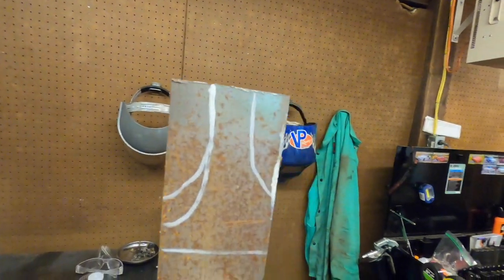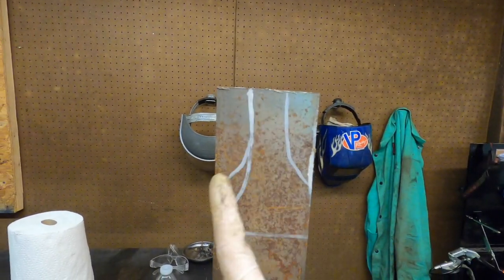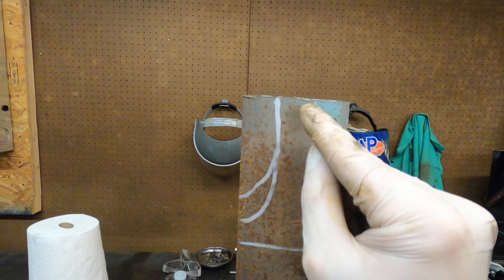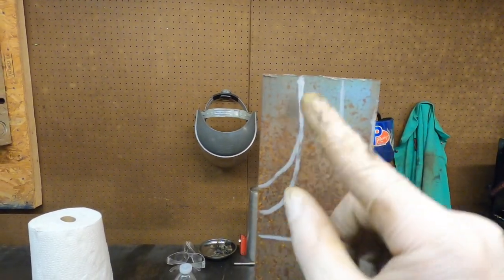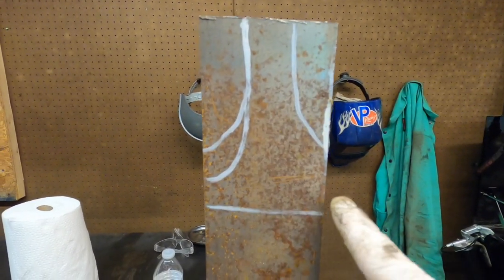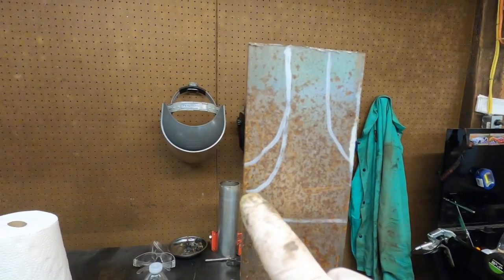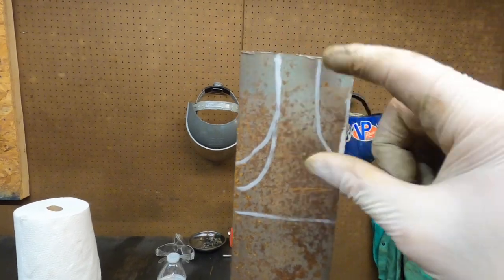I went underneath and I looked at kind of how it's gonna be. So I'm gonna cut this like this, right? And then half of this will be squared off. I'm gonna put a hole in here that'll be bolted to the engine, and then this part that's bent down, I'm gonna come down here and round this to the circumference of the header, basically. So this will be round under here, and then this will be the support piece.